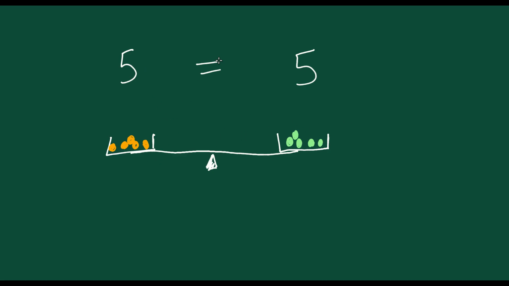Okay, so remember this equation, or any equation, you can think of it like a balanced scale. We can do anything we want if we do it to both sides. When you get to high school level math, there are actually a few exceptions for equations, but for middle school math, you can do anything you want if you do it to both sides of the equation. All right? So let's look at some sample problems.